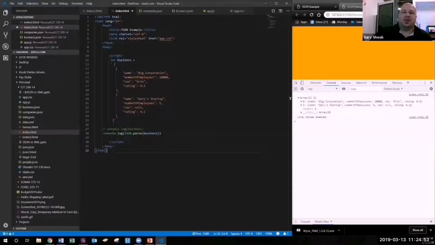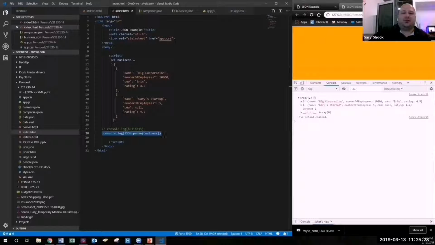In order to convert this JSON string into a JavaScript object, we need to use what's called JSON.parse, which is right here. We pass it in a string. It'll take the string and convert it into a JavaScript object. Now, as you can see in here, we have our JavaScript object that we created from the string here, using JSON.parse to get a JSON object right here. We can use this inside of JavaScript.